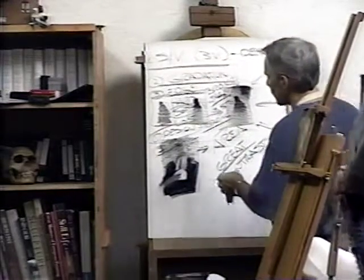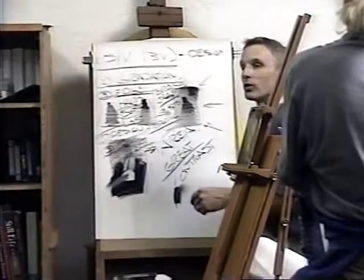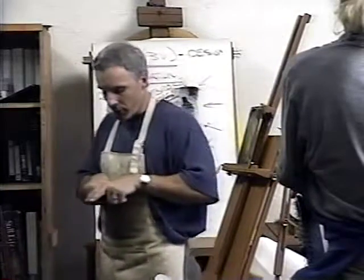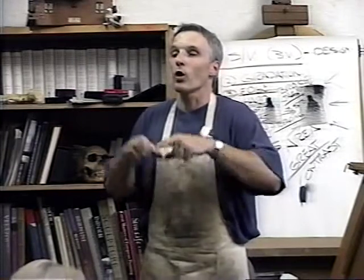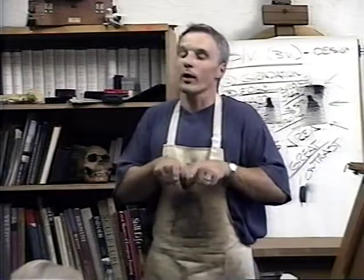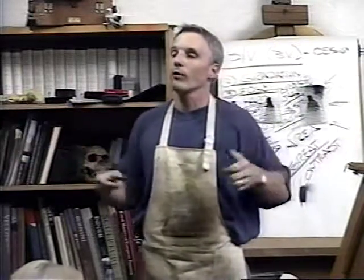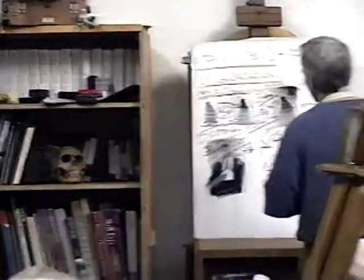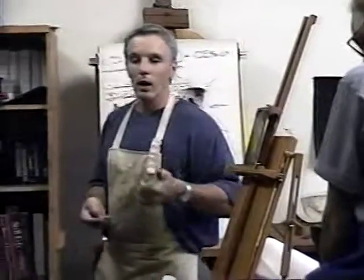So there should be this sense of excitement about the process and the medium you're using itself. And how that comes out is, very fundamentally, how the two colors come together. How many interesting ways can you make them come together? Right? Do you use all these ways, or am I going to say, this is my way? This one loves soft edges, everything's a soft edge. This one loves hard edges, everything's wrapped. Yeah, Loomis and all those guys.